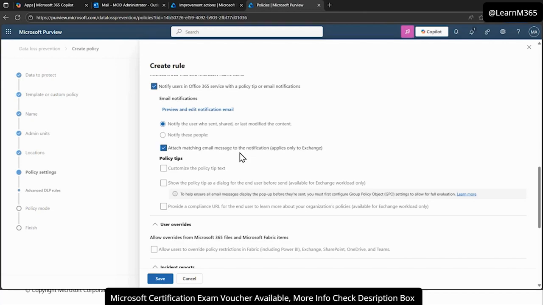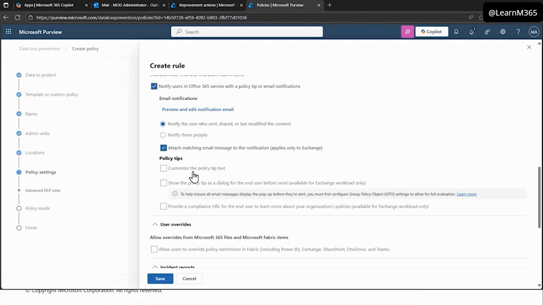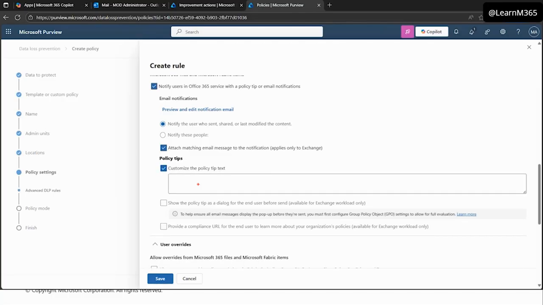Okay, of course, emails. Policy tips. What are the policy tips? Policy tips are nothing but a kind of pop-up or notification warning, kind of instructions, right? That you are sharing this data outside your organization. It is against policy. This is a policy tip. And in case you want to customize this, you can add your message over here.